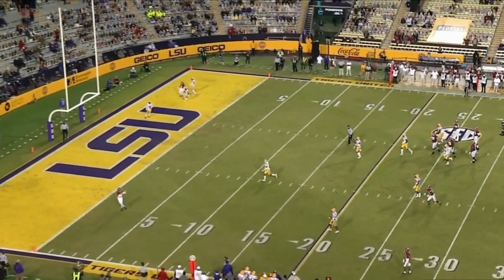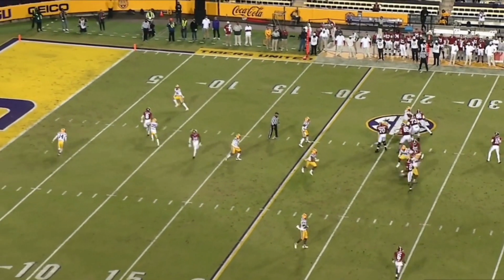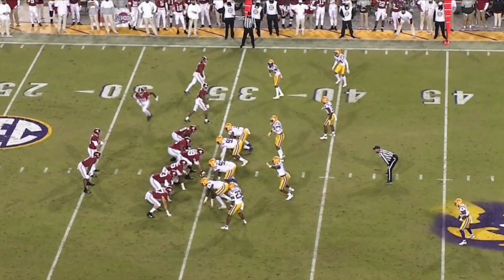The defense was confused. This is why I can't completely throw out the year 2020, but it has to be noted that this entire defense was not ready to play. They just weren't. That's way too easy. It's happened way too much in 2020. Right here on this next play, Stingley is standing right at the 40-yard line, cornerback looking right at the quarterback. This is just more of the confusion.